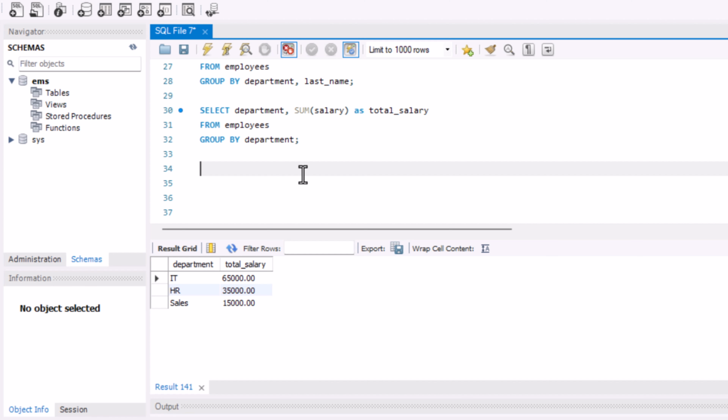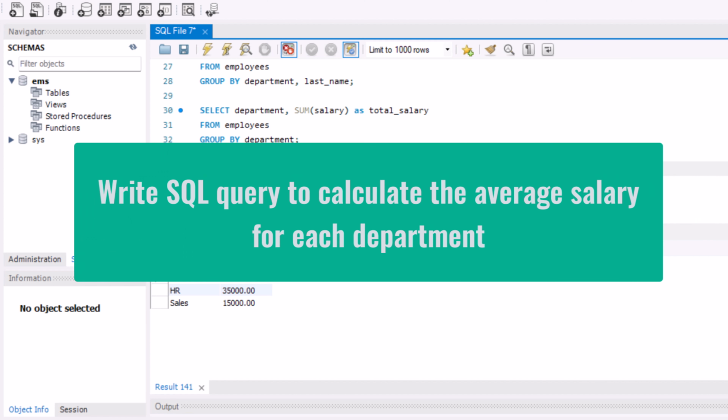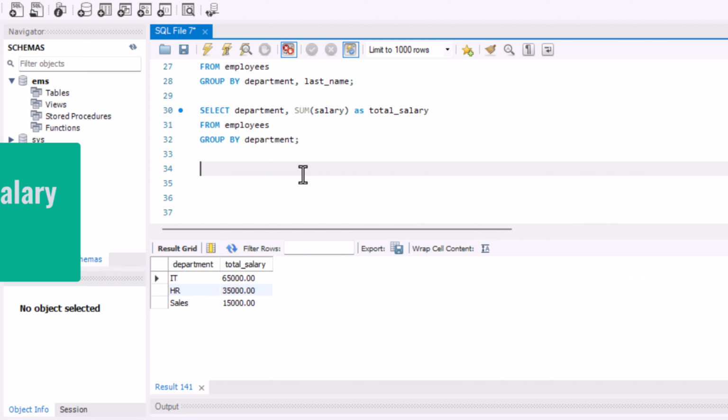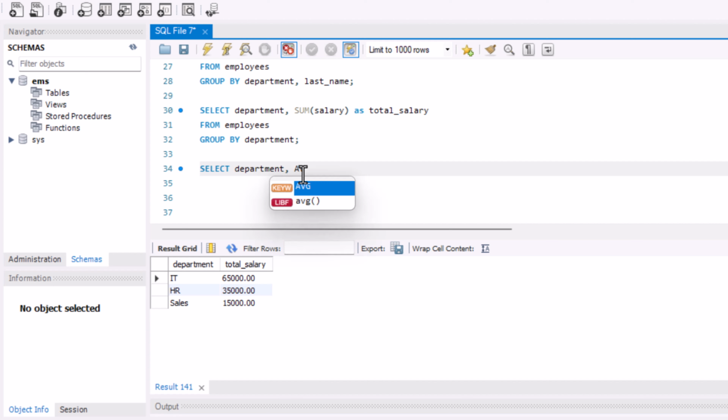Next, let us go ahead and see how to use group by clause with average aggregate function. Here we are going to write the SQL statement to calculate the average salary for each department using group by clause and average aggregate function. It is pretty simple. Just type select department and then followed by the aggregate function, that is average.